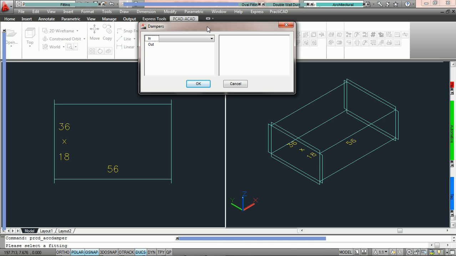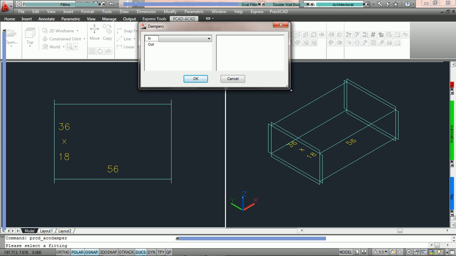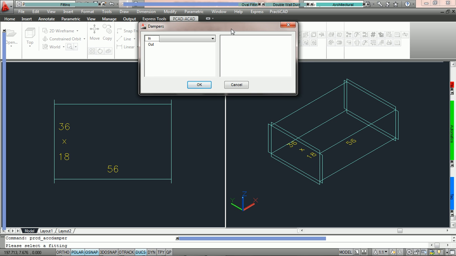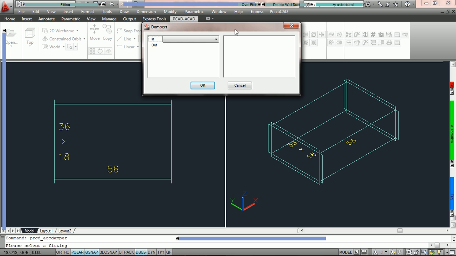This parameter box, like all in the software, can be adjusted by holding your cursor on the edges to make it larger, or also on the corners. Once you've set it to the proper size, you must also put it at the proper position on your drawing, and then you can leave it there. PractiCAD will retain both the position and size of this window once you exit out.